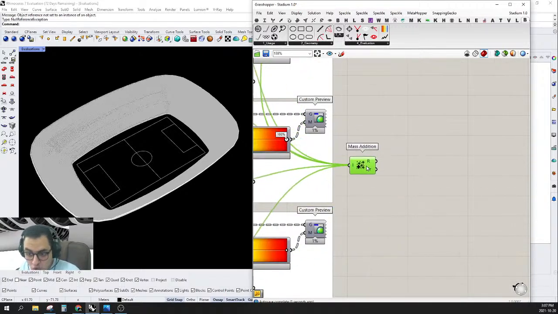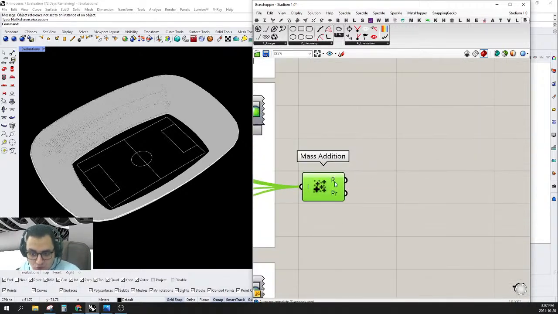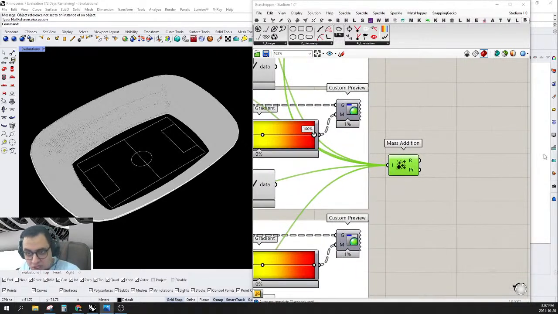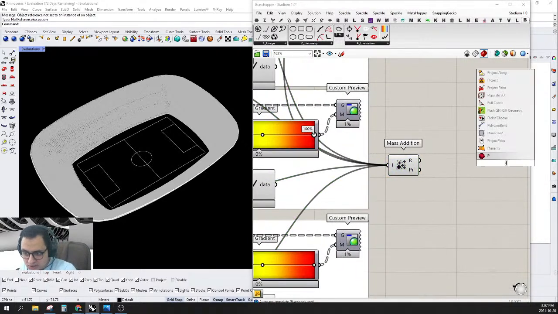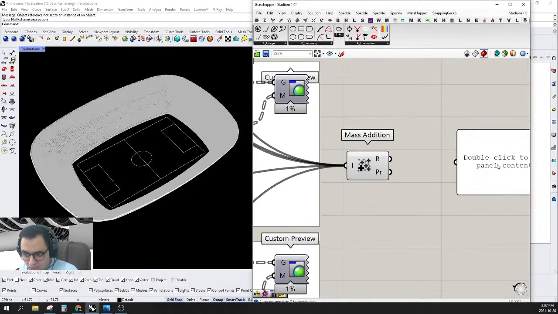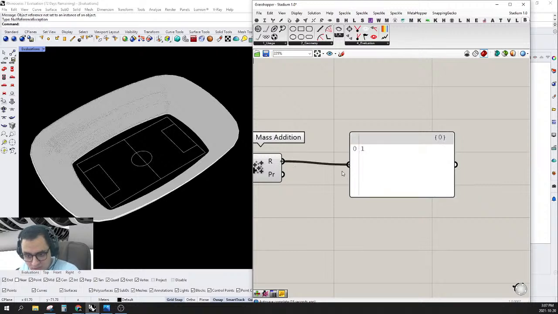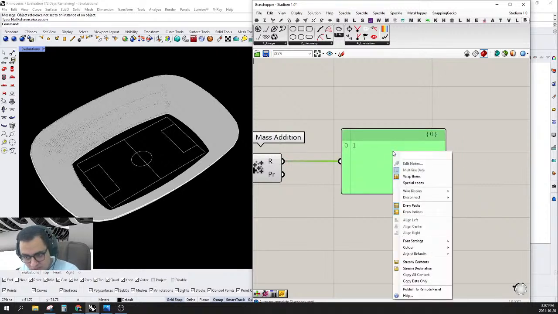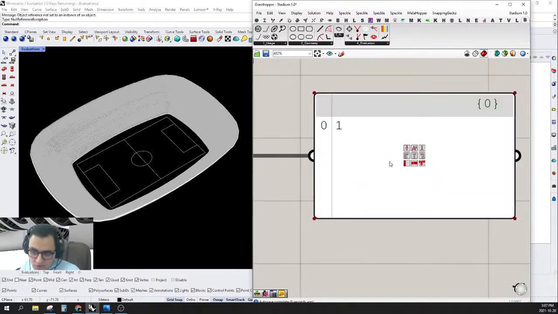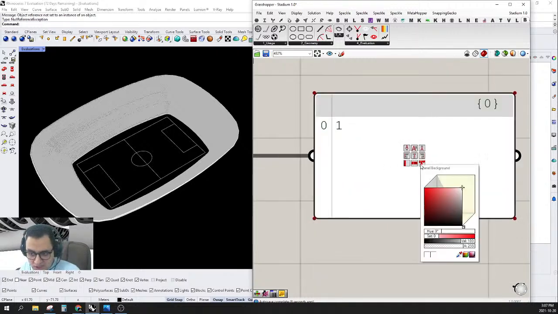This is just to show that the result should be 1. If we increase this, maybe we can add a panel. So let's input this one. Yep, and right click, or zoom. Yeah, make it a plane.